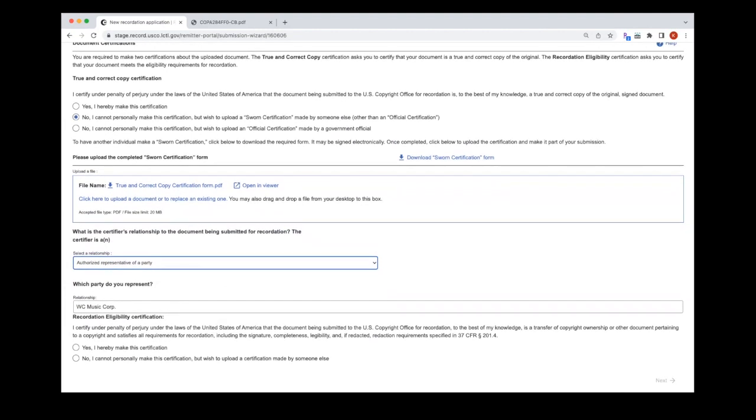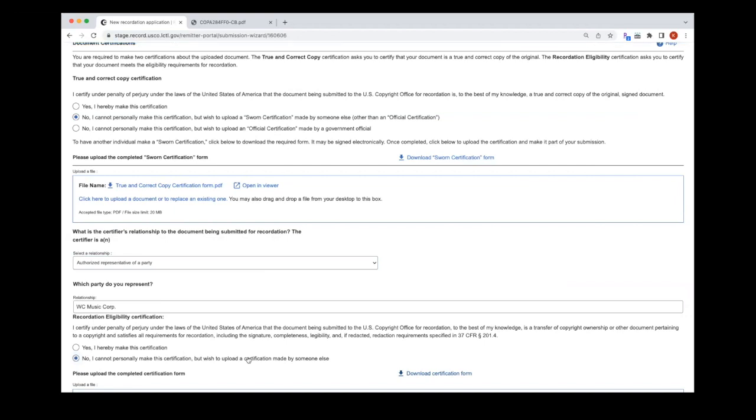Here we have the second certification question. Does your document meet the eligibility requirements for recordation? Meaning, does it have the required signatures? Is it legible? And if there are redactions, do they meet the redaction requirements specified in section 201.4? So here again, you can either certify as yourself, or if you're not comfortable with that certification, you can also upload a certification made by someone else.